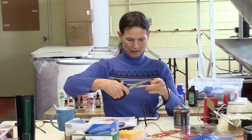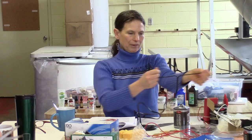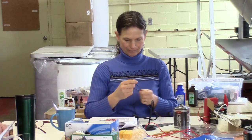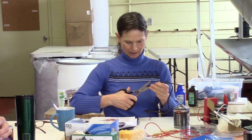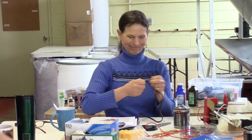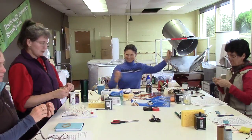Then what you do is take your scissors and get started cutting down the middle, and then pull the two things apart. Do that on both ends. Do you have more scissors, Linda? There's some around somewhere. Usually if you just get them started, you can pull them apart.